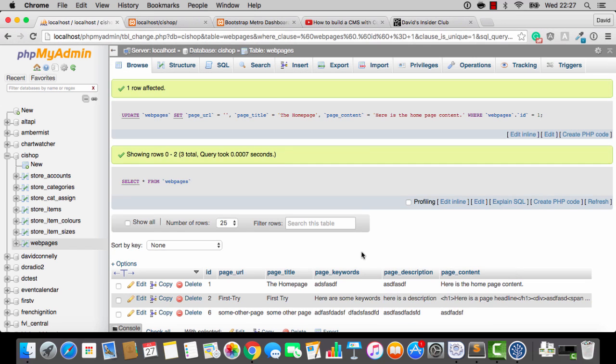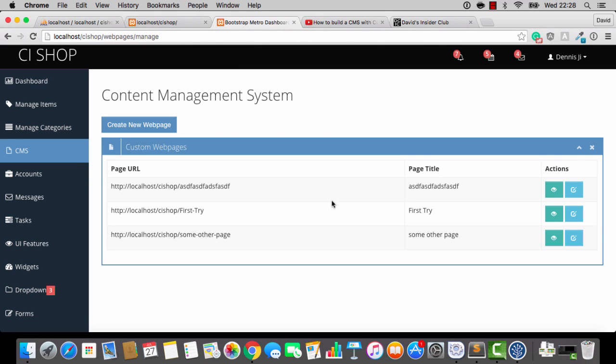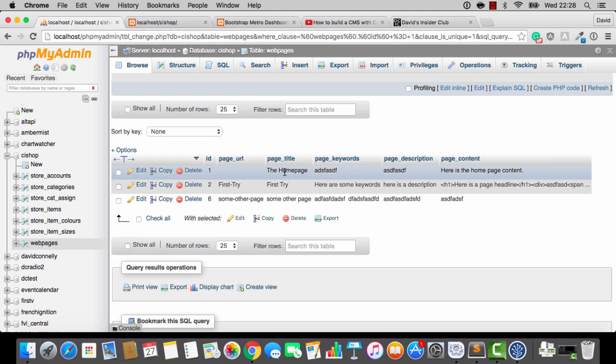Now, this is a special page for a few reasons, some of which will become clear right now and some of which will have to wait for another video. Basically, the home page must never be deleted. Obviously we don't want them to go in and delete it. The other thing unique about the home page is that even when you change the page title, it is not going to change the page URL. That's the vibe, so that's going to be a special page.